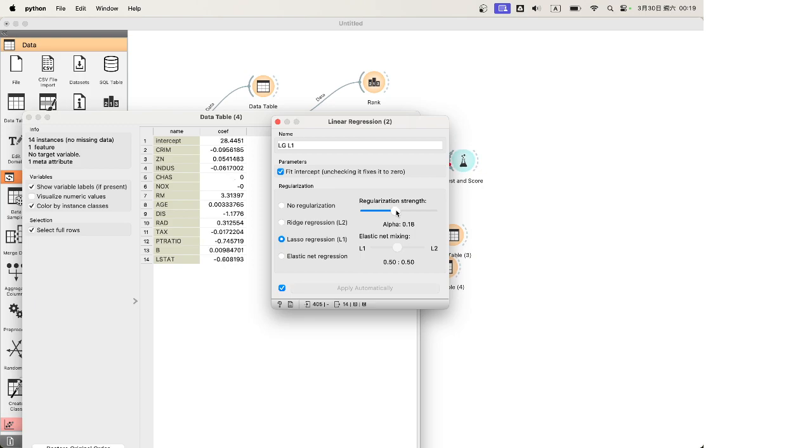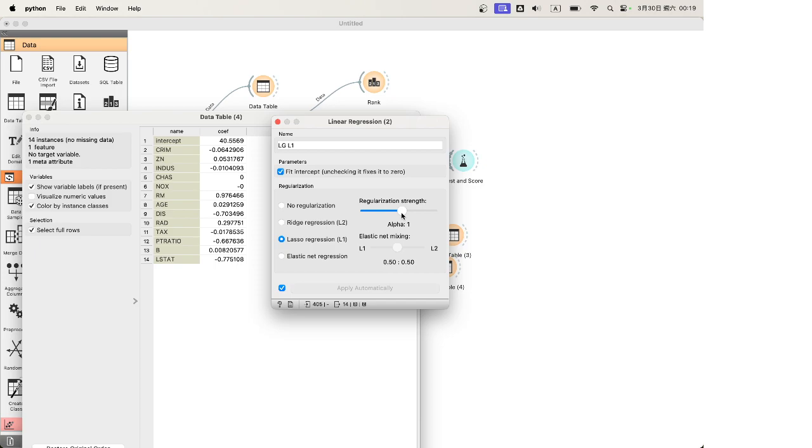So if you keep increasing this value, you can see that lots of coefficients become 0, because the weight is very large. So in this case, we can see that from the perspective of regularization, NOx and CHAS might be 0.